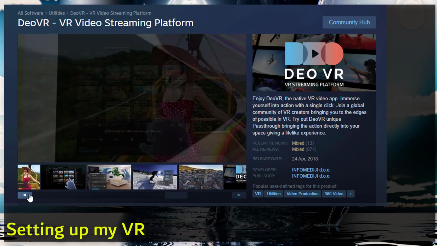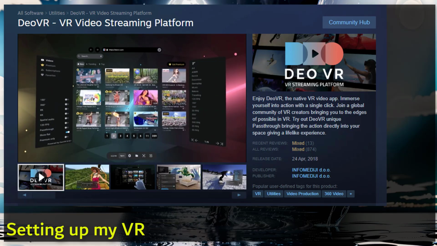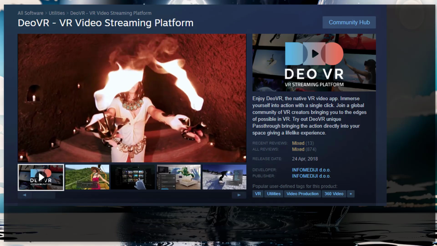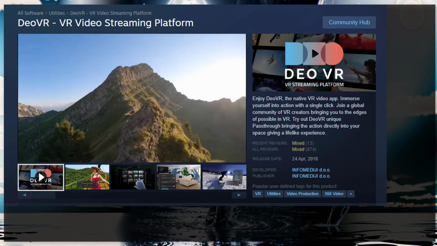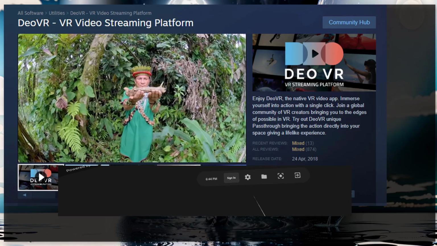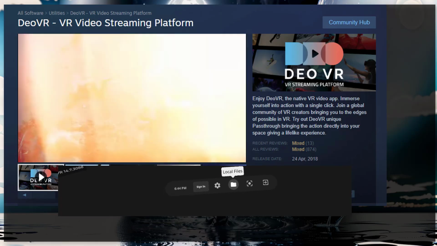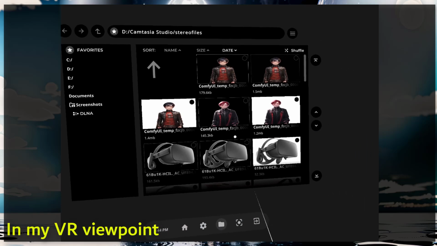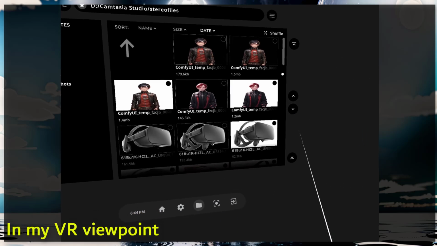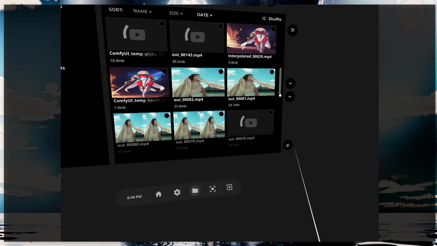Okay, so I'm in the tool. I'm in the application DOVR. Here there's a bunch of streaming video that's possible. I'm not going to go through that. I'm just simply going to go to my folder where all my videos are, right? So on the bottom here, you will see local files. And in here, this is where all my videos or my files are. And you can see there's a bunch of them there.